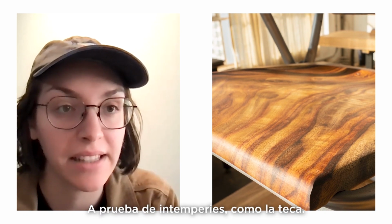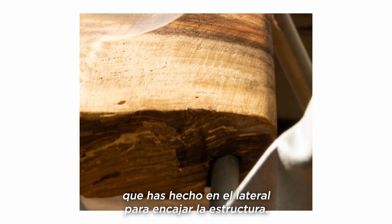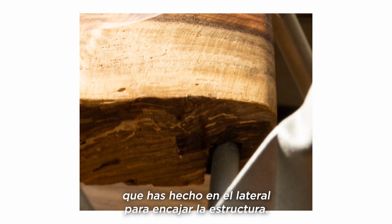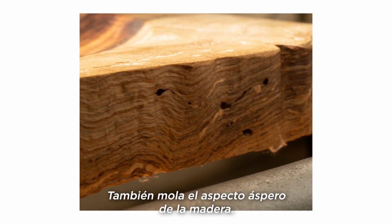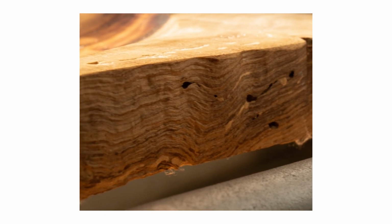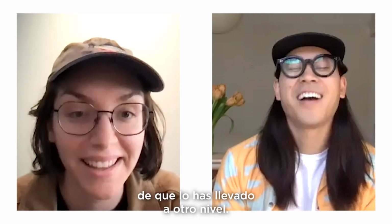Oh, great. It's Indian rosewood, so it's at least like weatherproof. It's like teak. I love that side view too of the little notch that you made for that axle and then seeing kind of that rough edge of the wood itself. That's a really nice detail. I like how you kept with that green. I really liked that green, except you made it a much better green, I think.